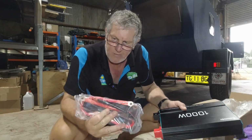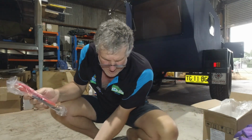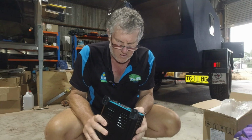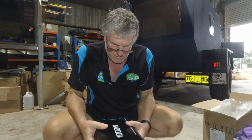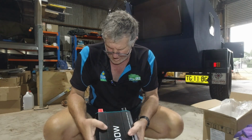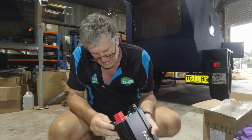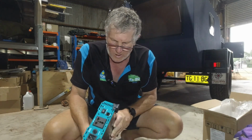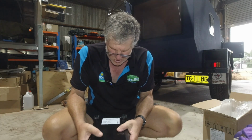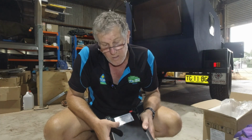Also comes with the cables for the battery. Excellent. Not bad looking stuff either. Nice powder coated finish. Seems to be a fairly quality put together. Made in China, of course. But then, Renogy is made in China as well, so.